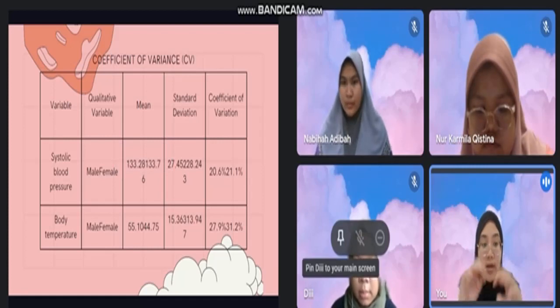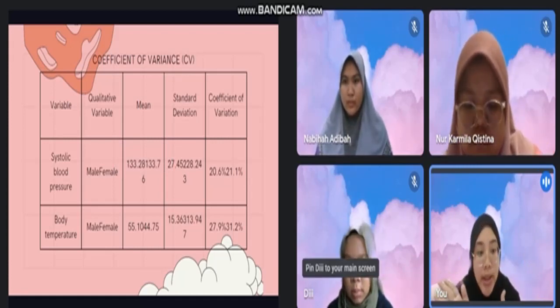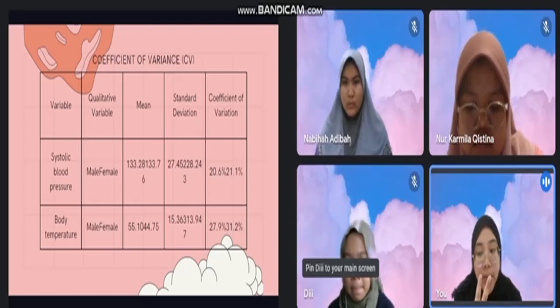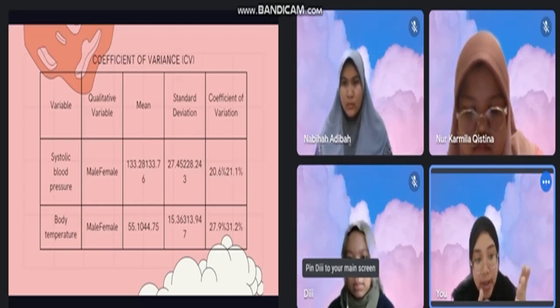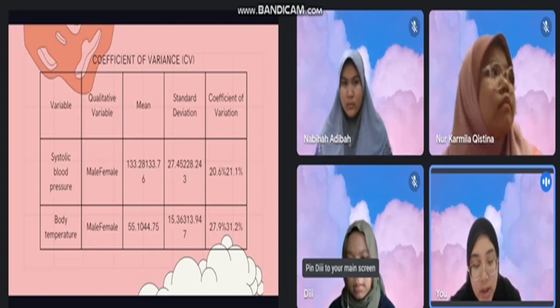There is a figure of scatter plot of blood pressure and body temperature. I'm sorry I couldn't show it in the table or the slide because I couldn't copy paste. The figure shows that the scatter plot of systolic blood pressure and temperature has a weak positive correlation between systolic blood pressure and body temperature. This is because both of the variables tend to go up in response to one another, but the relationship is not very strong, moderate. So the Pearson correlations, moving on.